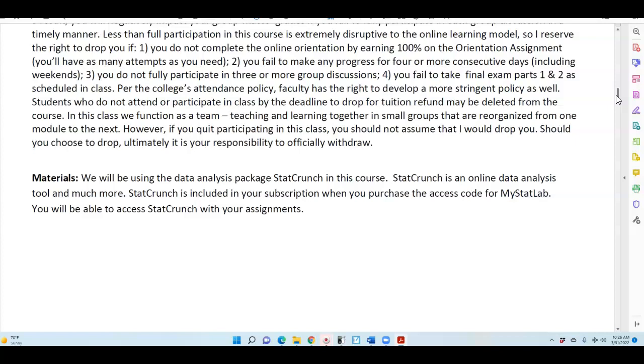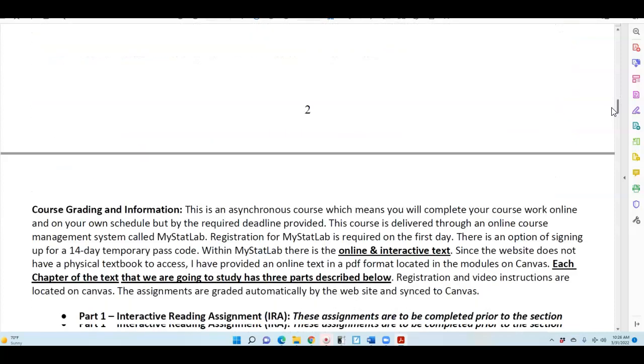Now, on some of the quizzes for the first 3 quizzes, you may not have access to StatCrunch. It just depends on which particular problems that you're working through. Now, you're also going to have the TI-83-84 calculator that will be shown on the videos that I show you for your classes. Now, it's optional and you can use that, but StatCrunch is all you need for the course.